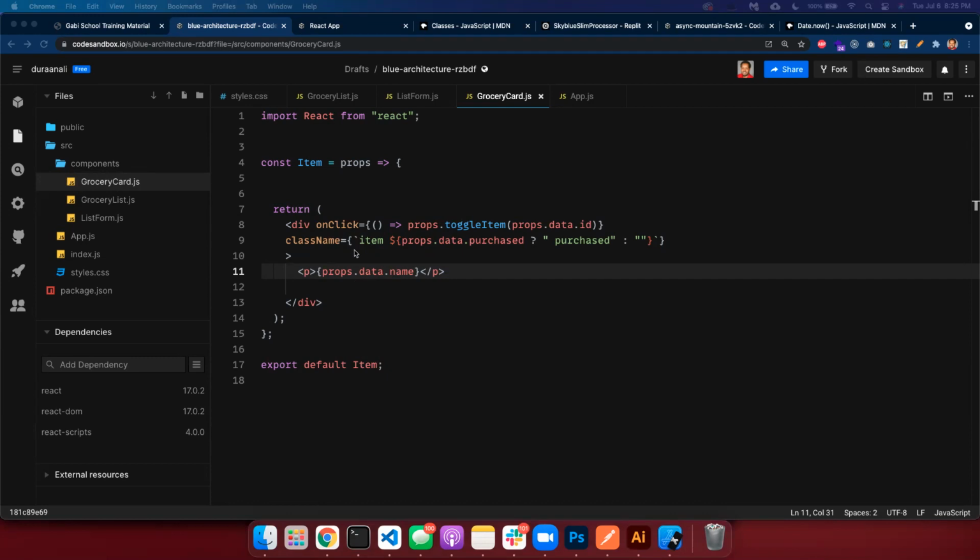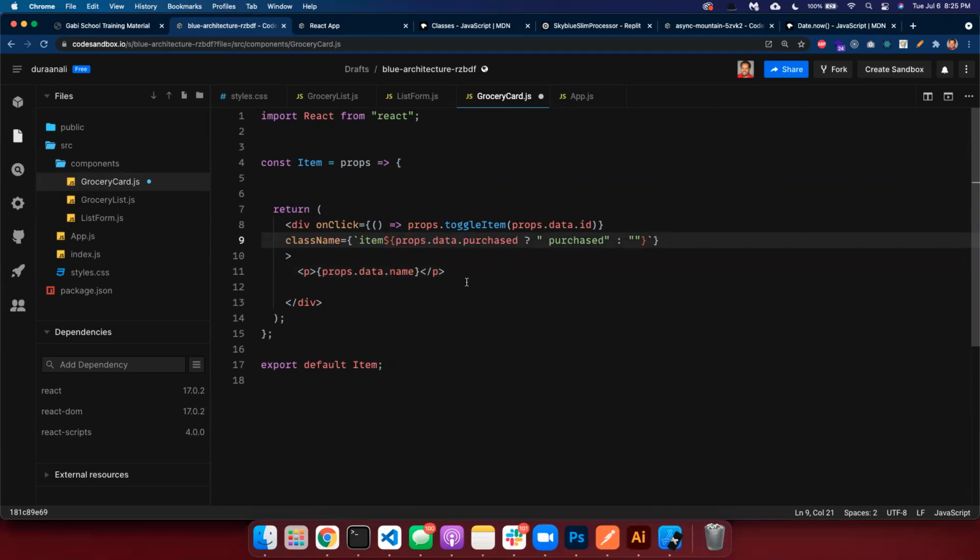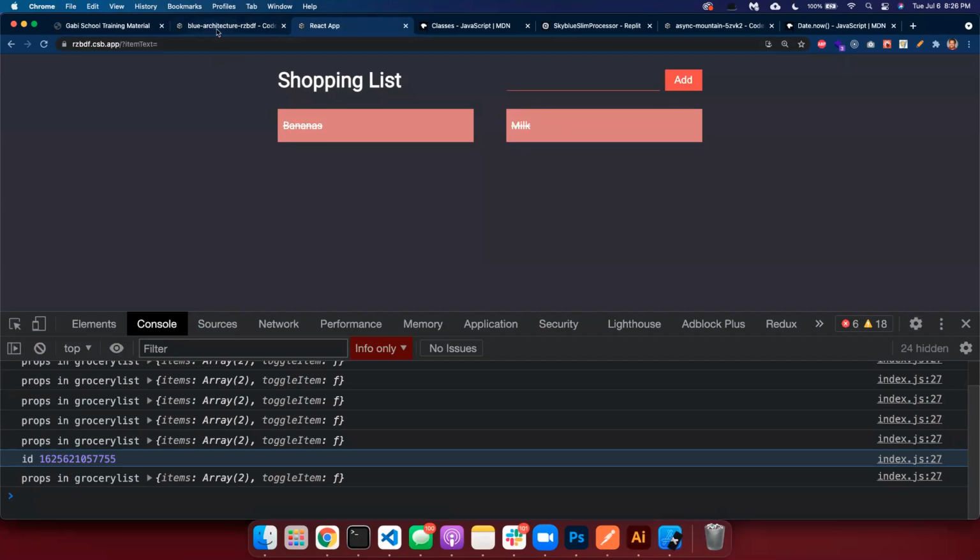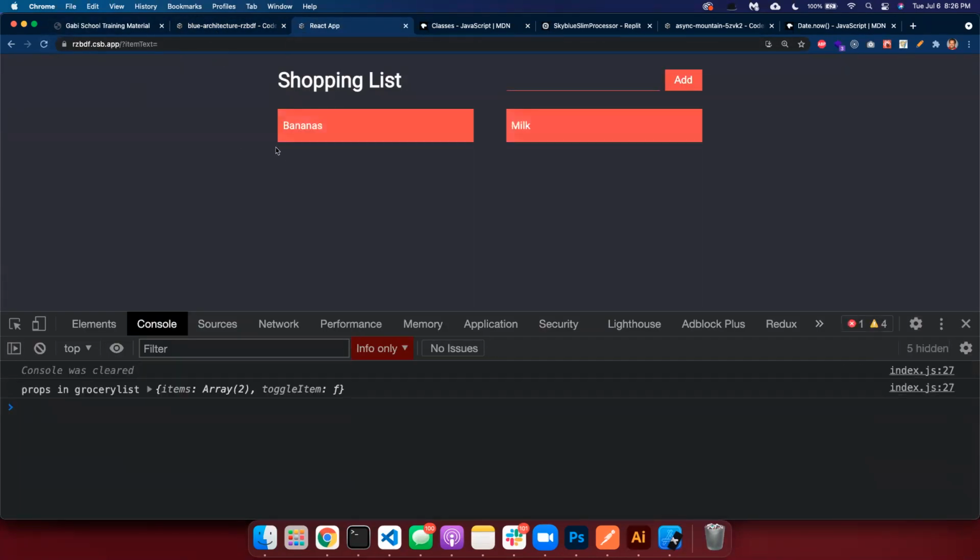Class name. Okay. We do that. Oh, is it .name for both? Data.name. That name here? Yeah, name is, I think, for both banana and... Okay, so refresh.